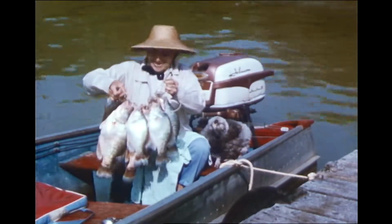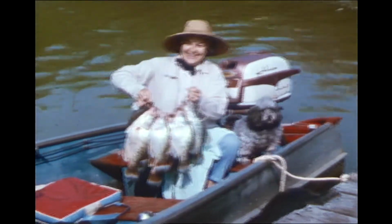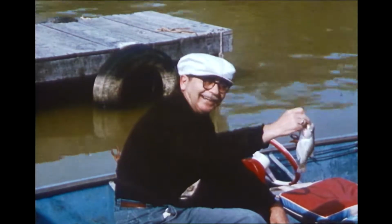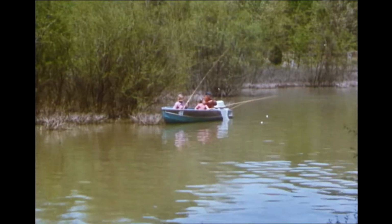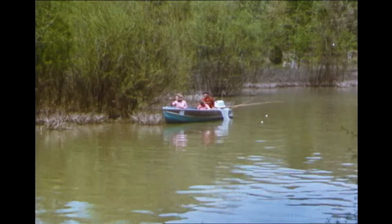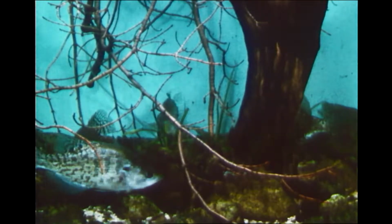Meanwhile, down among the sunken stumps, the always popular crappies move casually through their watery world. In Kentucky, everyone, just everyone, catches large, economy-sized crappie. Well, almost everyone. Crappie fishing is family sport. One way in this busy world for the entire family to have fun together. Careful, crappie. Somebody up there is plotting a campaign against you.